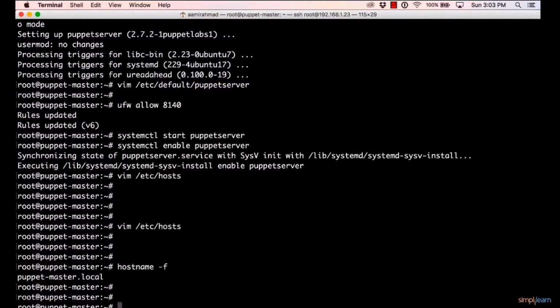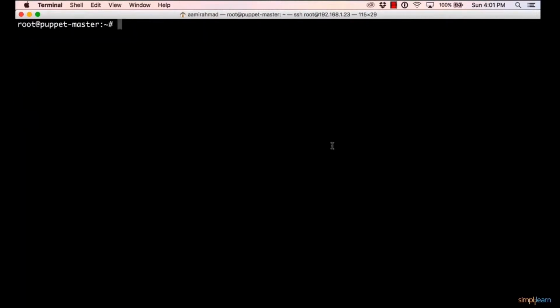Having a fully qualified domain name, now we will go to the client setup. The client setup is almost the same with just a small difference. The package which we need to install on the client is Puppet Agent. So we will go to the client. You see this has got a hostname. Now we also need to set up the fake DNS here.